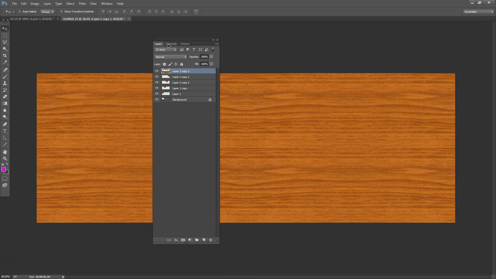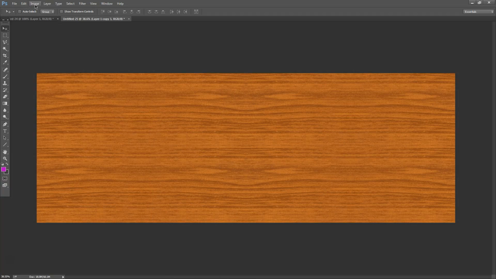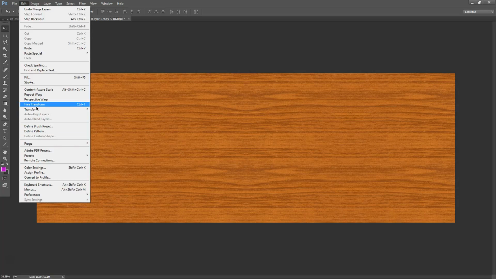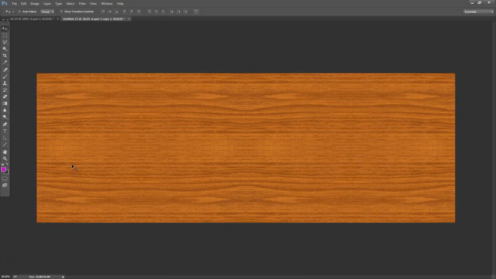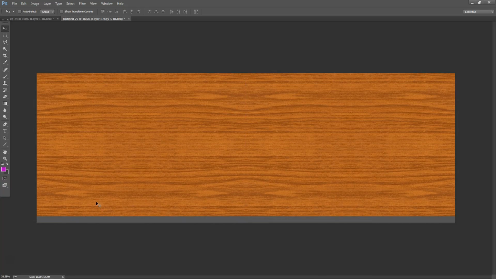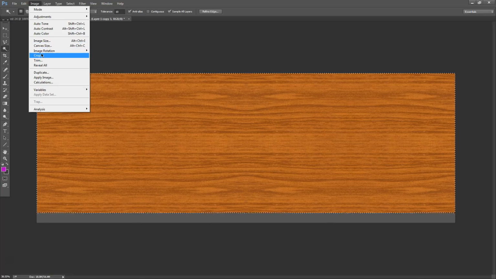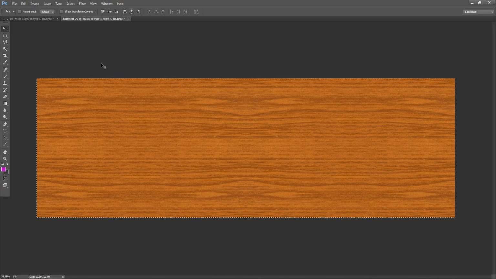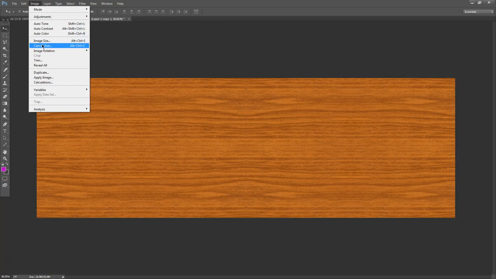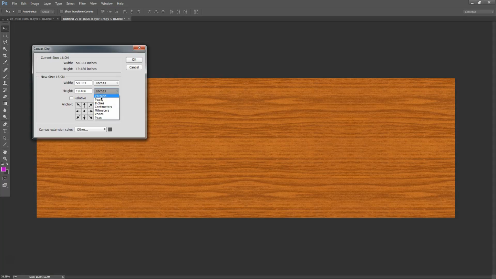And then we will go ahead and flip that vertical. And I'm going to let that overlap just a little bit, something like that. So let's grab all layers, select that, select invert, image, crop. Okay, that's getting better. So if I need it longer now, let's go ahead and image, canvas size, percent, width 200.